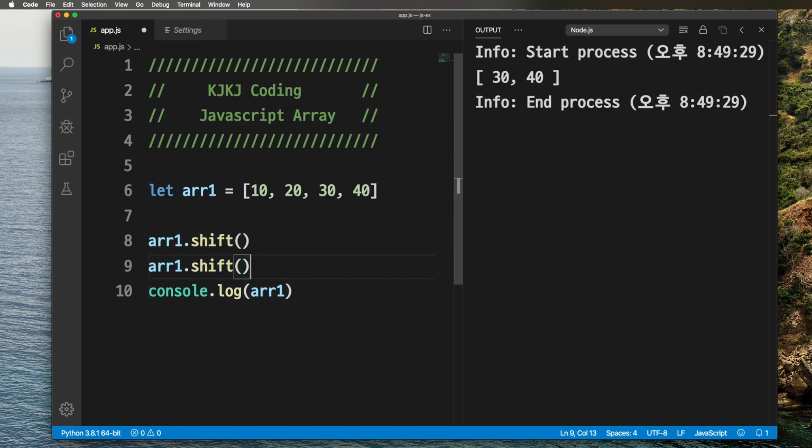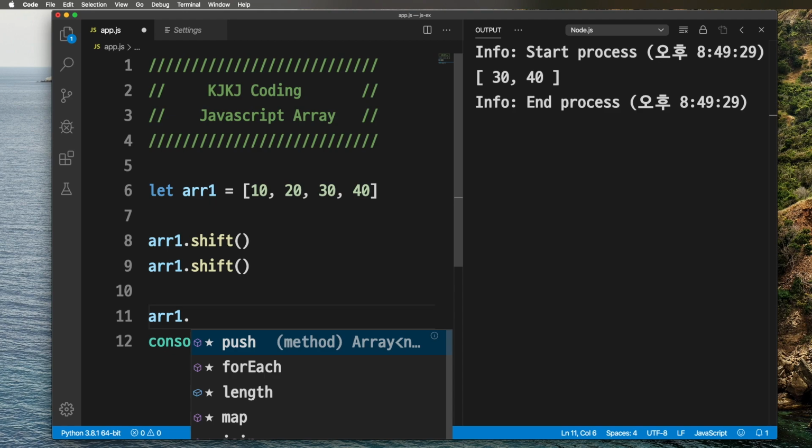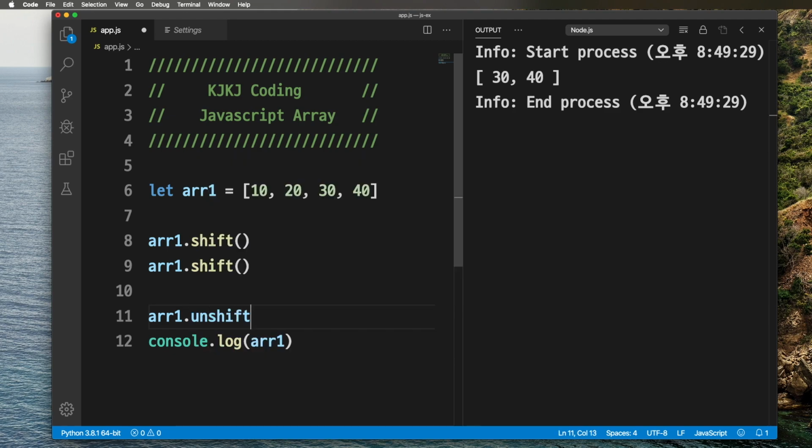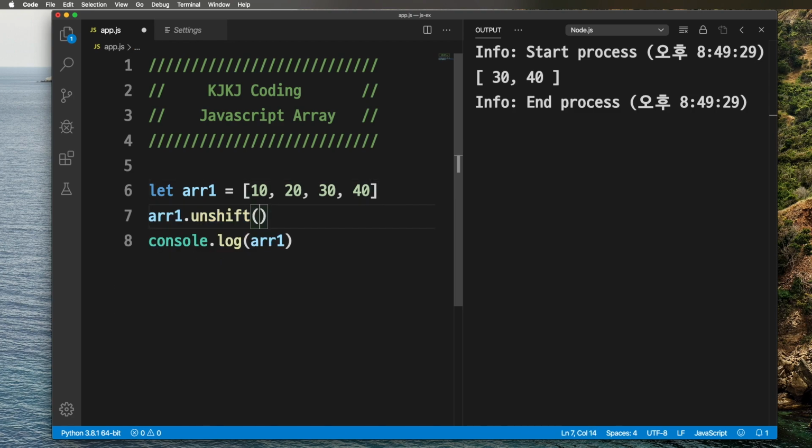And we have another method, unshift. Unshift is the counterpart method of shift. So unshift moves elements from the left to the right. There is one argument here.